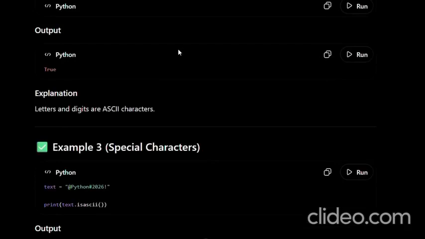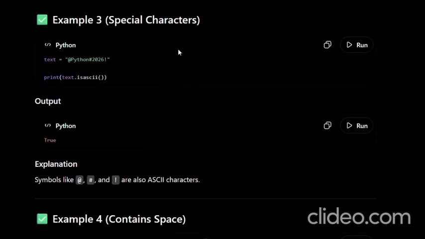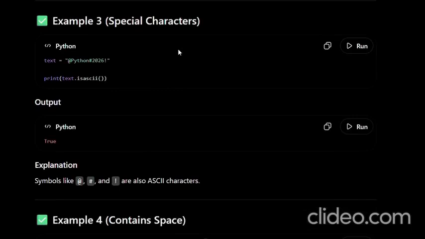So let's check the output. Output is true. Now example number 3 is of special characters. Special characters are also ASCII characters, so it will also return true in this condition. So this is the output.